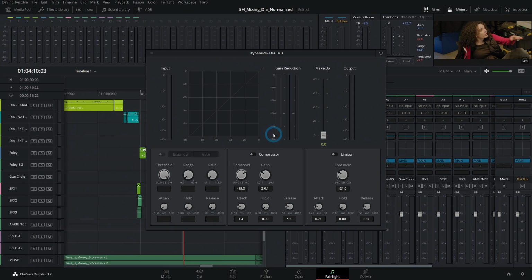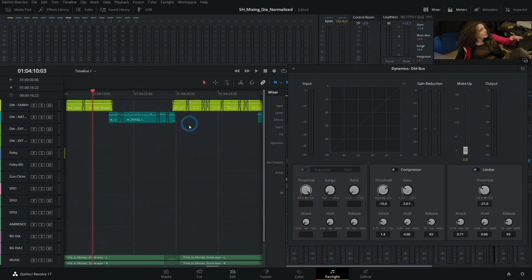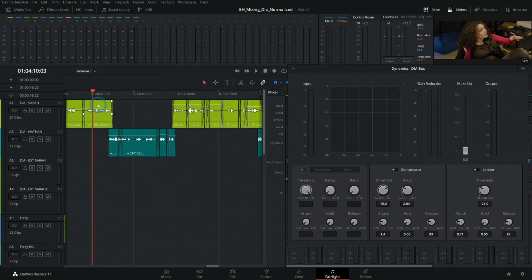And then after you do that, you can boost everything up. So what essentially happens is the quieter parts get louder and the louder parts get quieter and everything kind of balances out a little more. It's sort of an automatic version of what we were doing before, but it's a little more detailed and it does it for like every single part instead of the big phrases like we were doing.